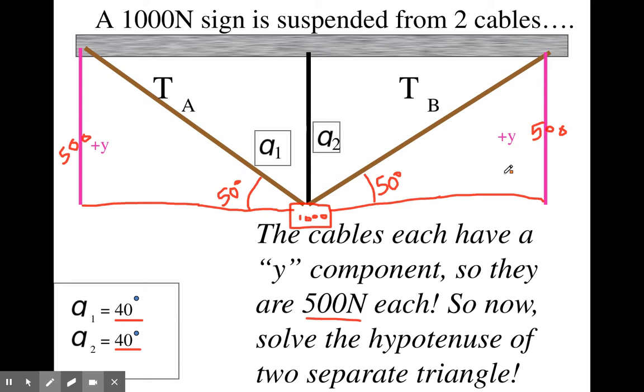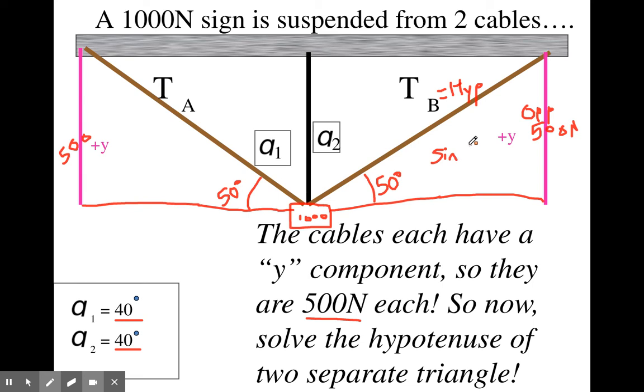Some of you are probably jumping out of your skin right now going, well, that's easy. Because it's a right triangle, we know the opposite side over here. We know the opposite, and the tension that we're looking for is really just equal to the hypotenuse. So how are we going to do that? Well, opposite and hypotenuse, we should be thinking sine.